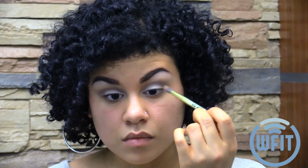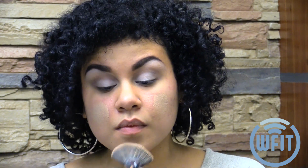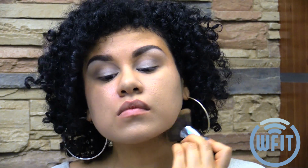And then I just took the color Buck and put that into my outer corner for a little bit more definition. Moving on to the rest of the face, I am using a Stila foundation. This is the Stay All Day, and it's in the color Medium. And I look super white on the camera. I don't know why. I swear in person it looked just like my neck.